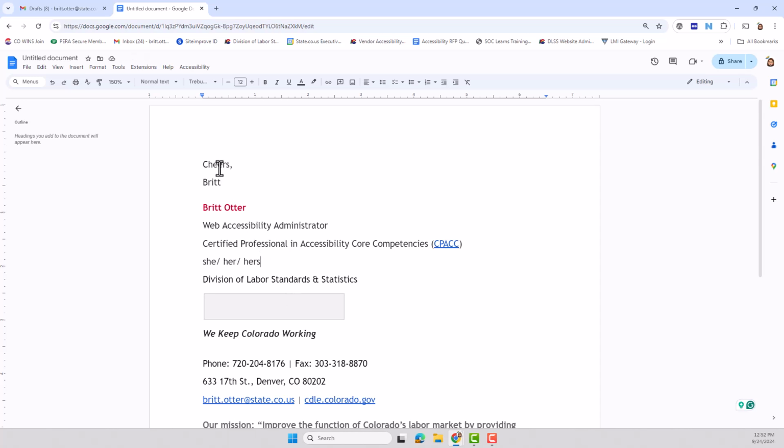Now that the font is taken care of, I'm going to look at the font color. I know that this dark gray or black is going to pass the 4.5:1 contrast ratio. I also know that because I'm using my dark red branded red color for Colorado Department of Labor and Employment, this also passes the color contrast check.